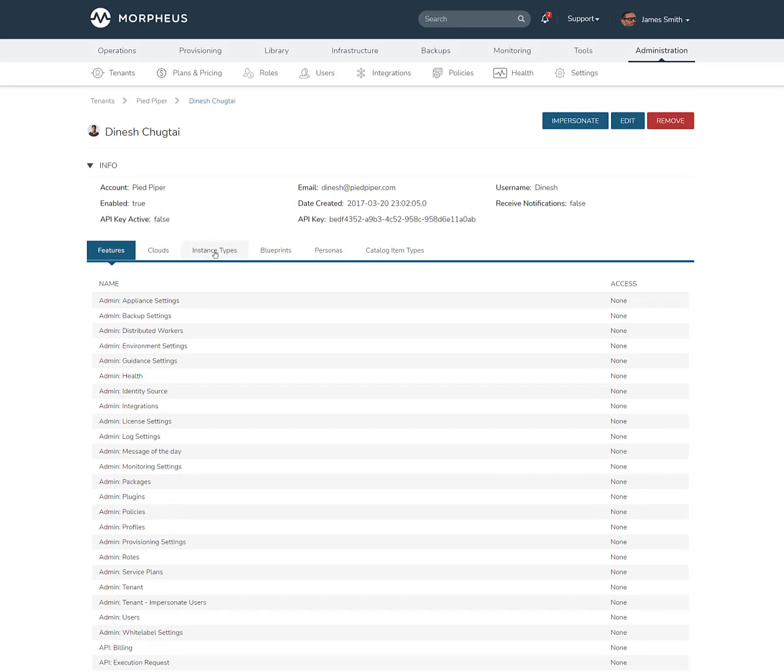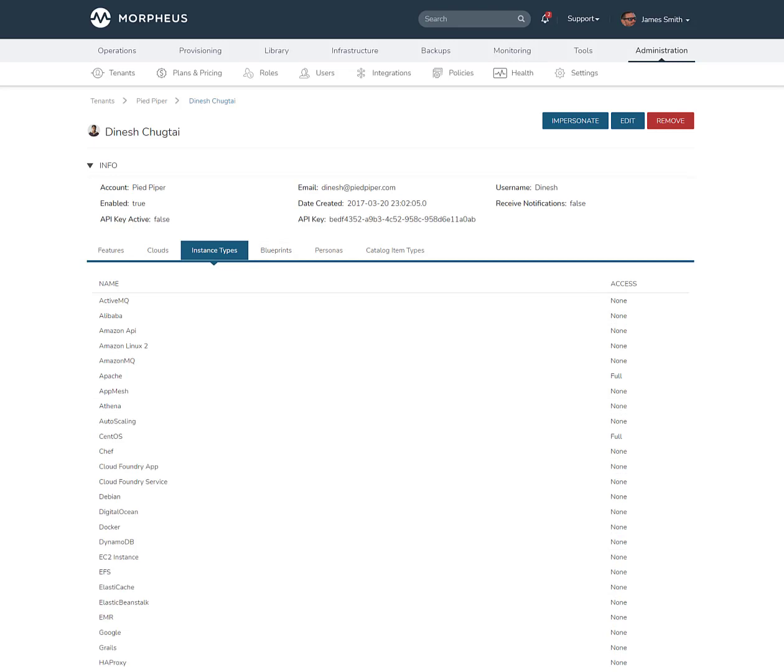The other thing I just want to show you at this point as well is I mentioned the library. That's where we can create what we call instances, which are then the services that users can provision. And I think of them as building blocks. I think of them as a bit like Legos, where I have red blocks, blue blocks, green blocks, and these are the things that I want to use. And I might use one on its own, an operating system, for example. You can see there a CentOS box, or a Windows server, or a SUSE Linux server, for example.